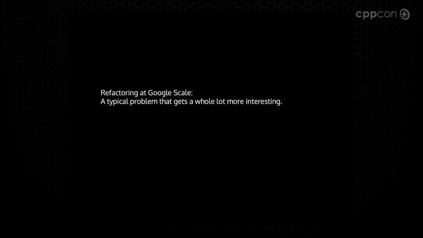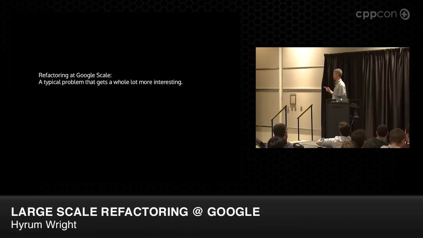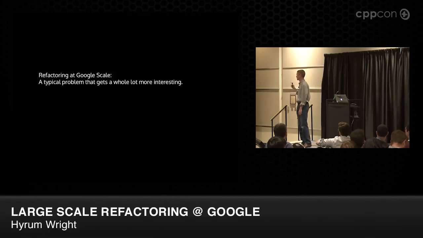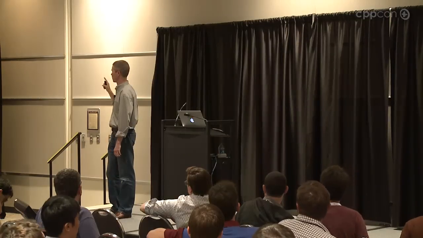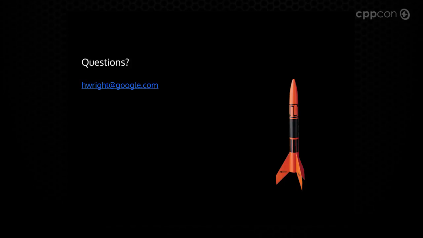The end story here is that refactoring at scale is hard. This takes a lot of effort to build out the tooling. I spend a lot of my time working with other teams to help them realize there's some effort on their end, and working around the deficiencies in our tooling and our codebase to get this working. But it has to be done — this is an existential issue. If you can't move your codebase forward, you are stuck. This is how we've solved this problem, or solved the easy bits of it. There is still a lot of problem left to be solved, but this is how we've solved the easy bits. With that, I will take questions.